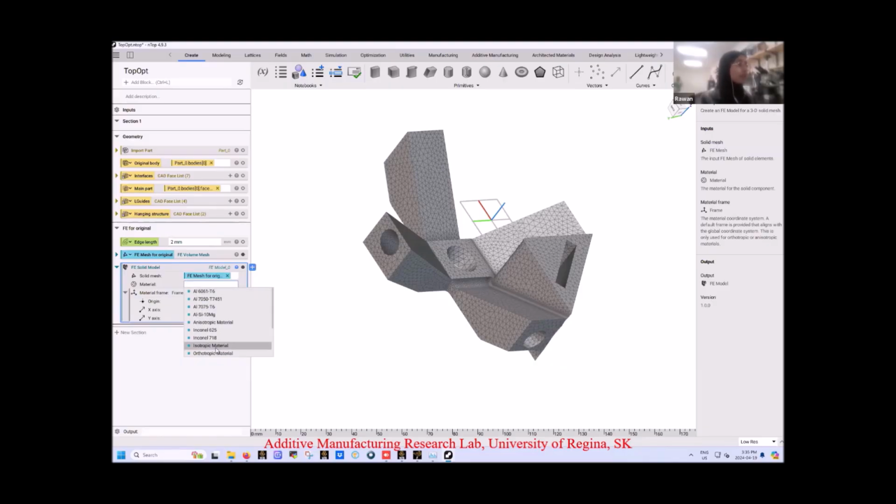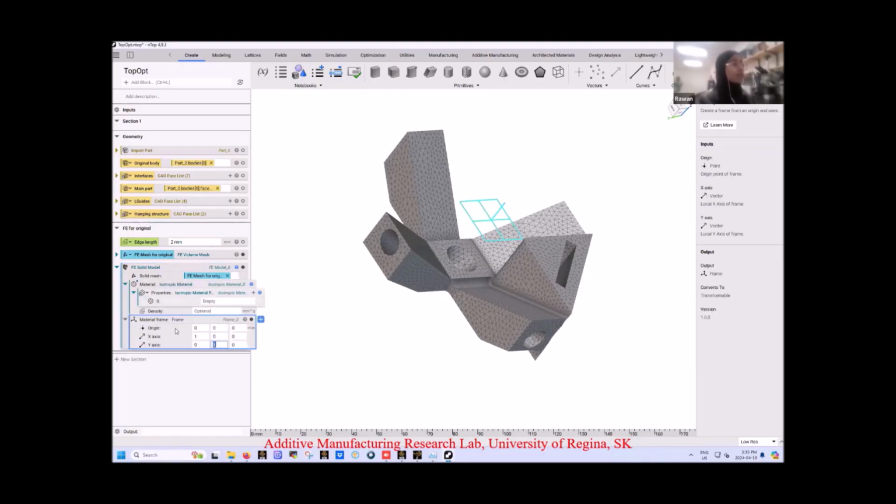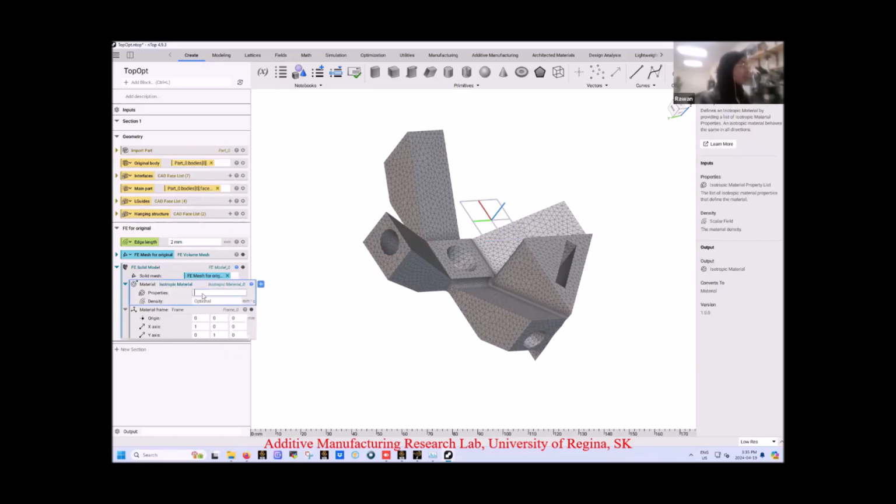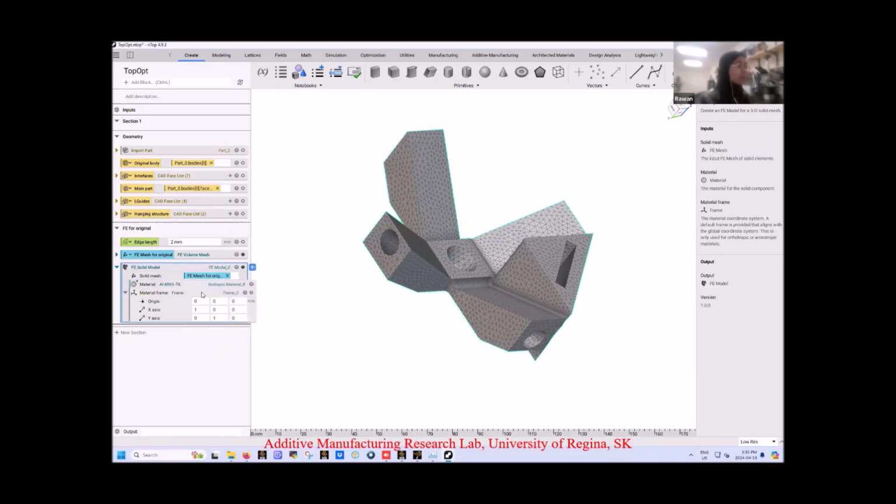So we have an option of selecting the isotropic material, but in this case, you'll have to insert the properties of your material, depending on the material that you're using, or just use an already existing material that you know is isotropic. For example, aluminum here is an isotropic material, it's written here, and you don't need to specify anything else. So that's your FE solid model.